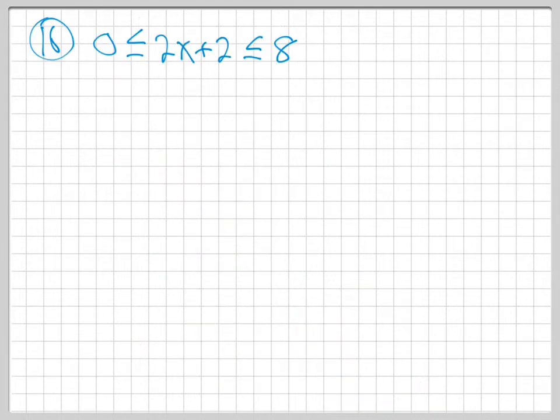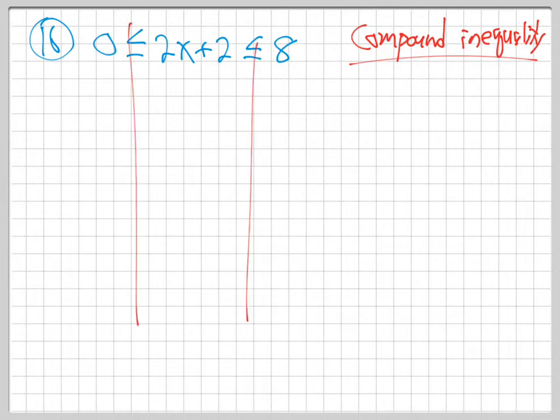Okay, so here's number 16. This is called a compound inequality. Compound, because it's got 3 parts to it. Like if you break your arm really badly in a couple spots, they'll call it a compound break. It just means there's a lot to it. So this is a triple. There's not just a left and a right, there's a left, middle, and right. But it doesn't matter. We just do the same thing we always do. You look at where x is. X is in the middle. So just focus on x.